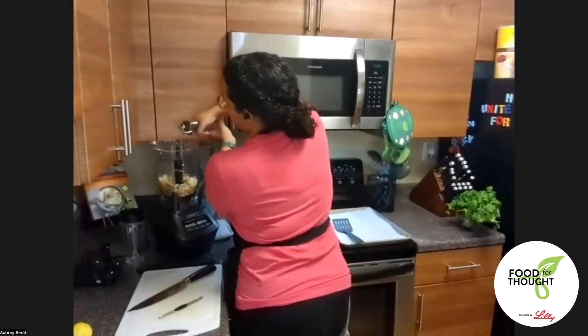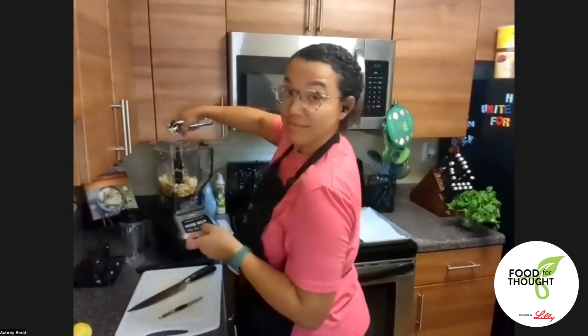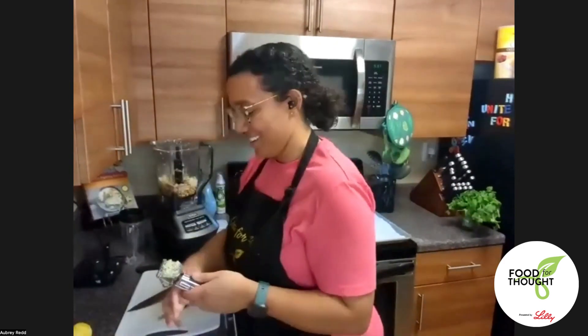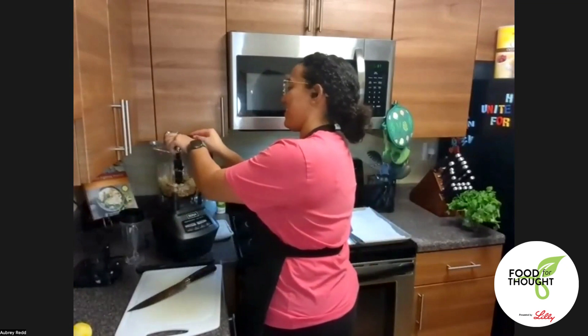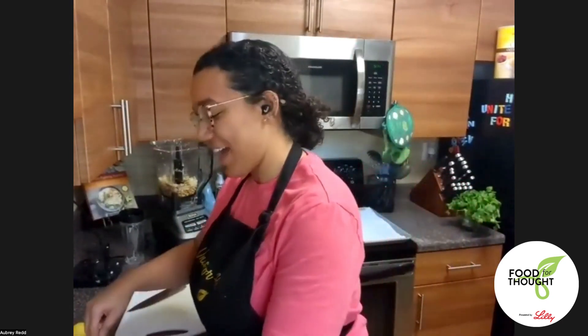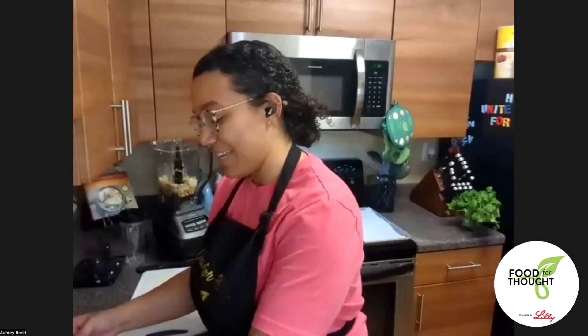I think most of us here are going to be doing some kitchen tool shopping between the garlic press and the magnetic measuring cups and spoons — a lot of interest! I wish I could tell you where the magnetic spoons are from, but they were such a joy to receive because they all stick together so I won't lose them anymore. Any questions before I blend this up?